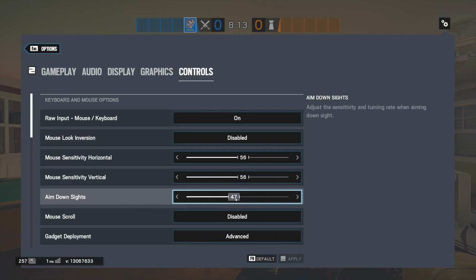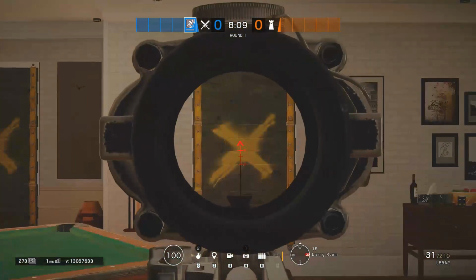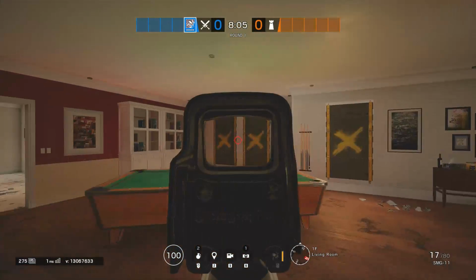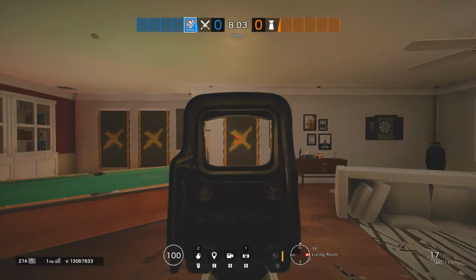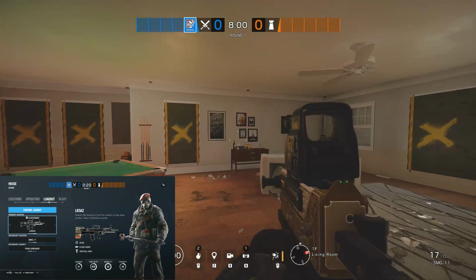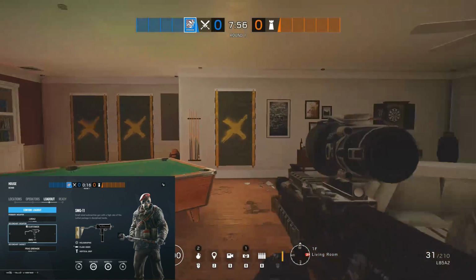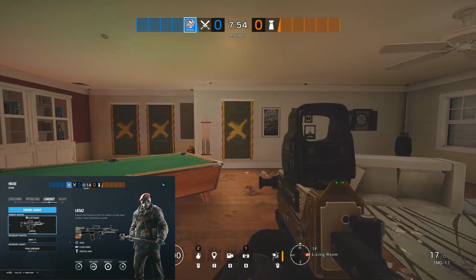which is aim down sight or ADS. This number dictates that. Now that is when you scope up. That's both your ACOG or your hollow or your iron sights. So I usually pick Sledge a lot when I'm doing T-hunts or sensitivity training because I have a hollow and the ACOG. And those are the two I use the most.